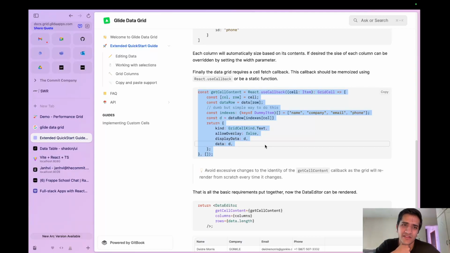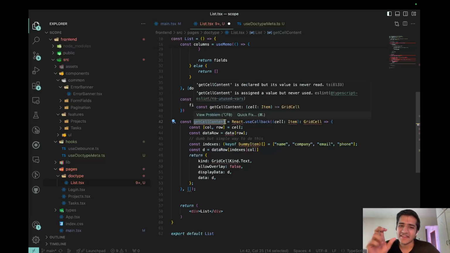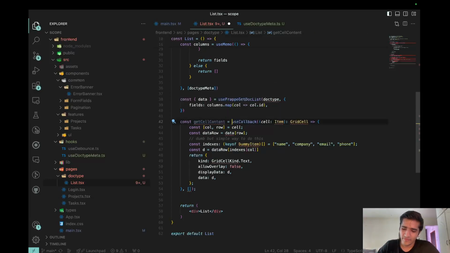Yeah, that's why I like AG grid. Now I remember. So the problem is that this get cell content needs to be static so that its reference doesn't change a lot. And if its reference doesn't change a lot, it's asking for data. Now the data would need to go over here. That's a problem. And it's giving us, yeah, okay. For now it's fine, but we'll change this to an AG grid, I guess.